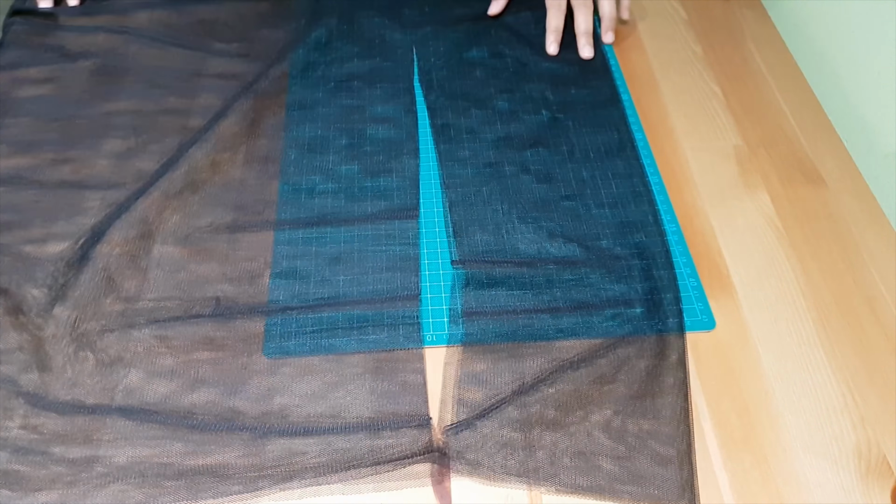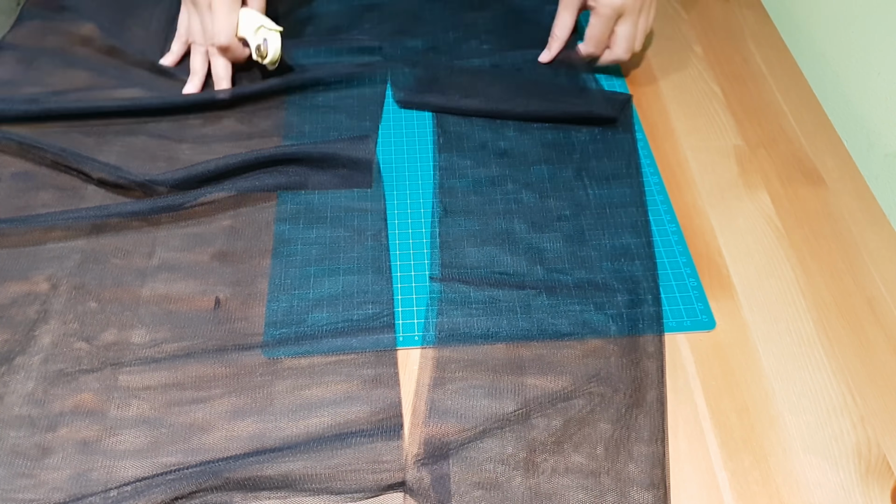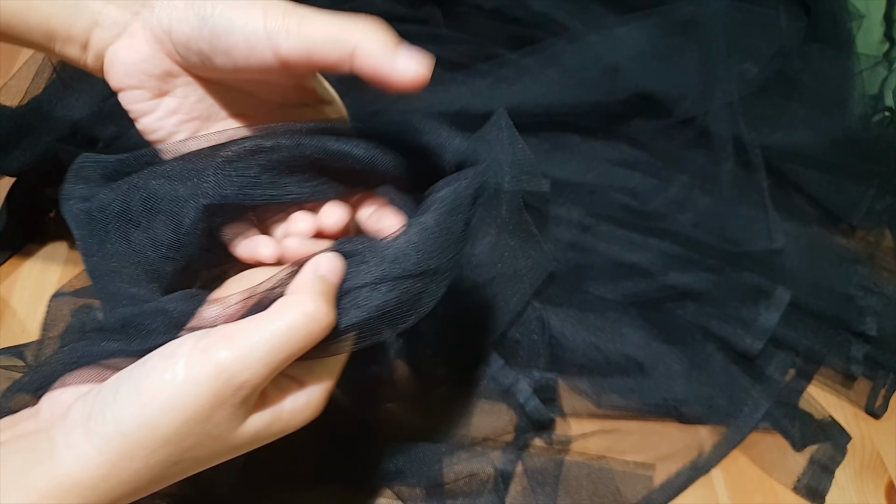In order to make the skirt, I folded the mesh fabric and started cutting. Rolling one strip, I tied a knot around the elastic belt and did this repeatedly for the rest of the fabric.